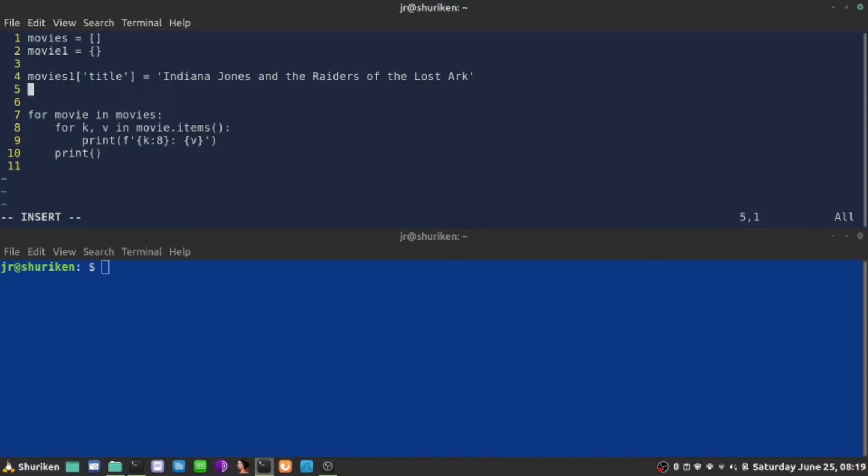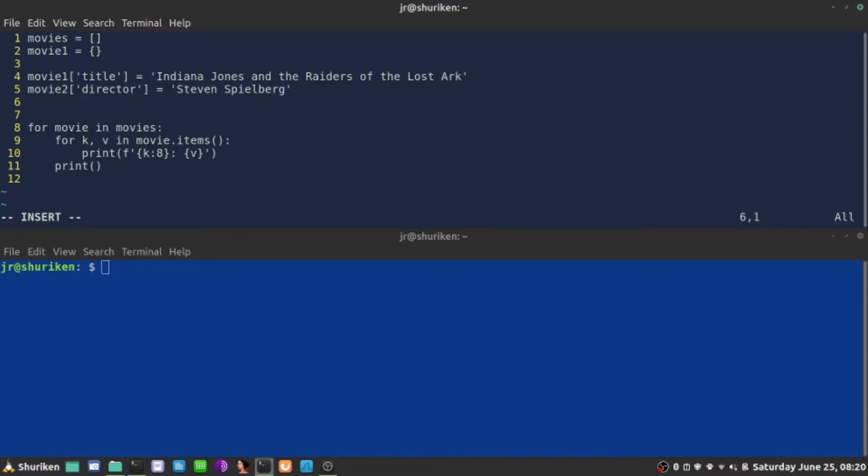If I want to add another one, I'll use the same name of the dictionary. Movies. So this should be movie1, not movie2. And again, in square brackets, I'm going to add another key. The key is going to be, let's just say, director's name. And I need to assign a value to it. Now, this is going to be, again, a string, Steven Spielberg. And in the same manner, I'm going to add, why did I do 2 here? It has to be the same name of the dictionary.